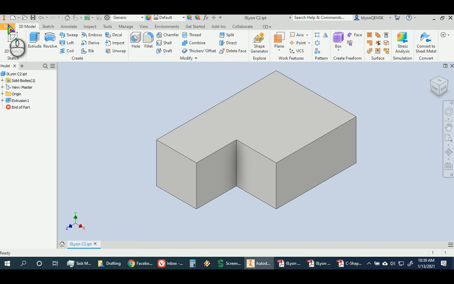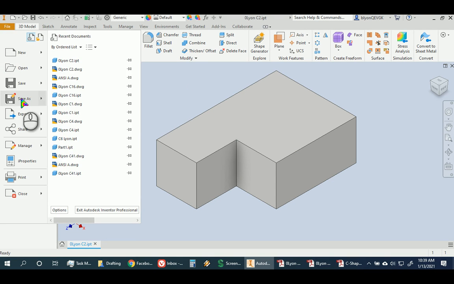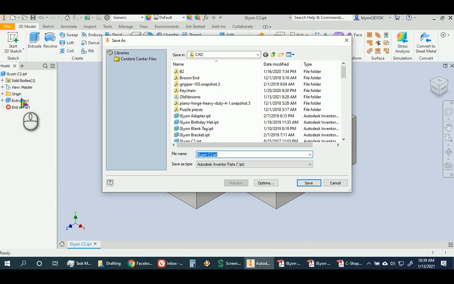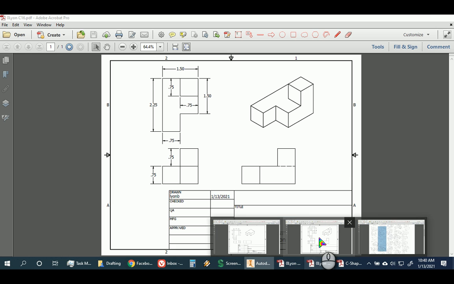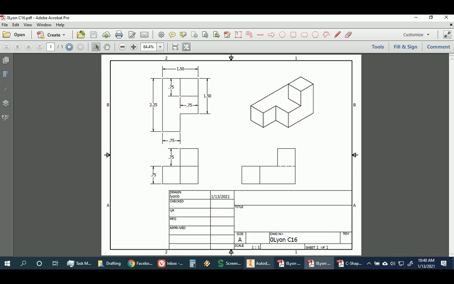So go up here to File, and I'm going to Save As. Now, again, your period number, your last name, and now we're doing C16.